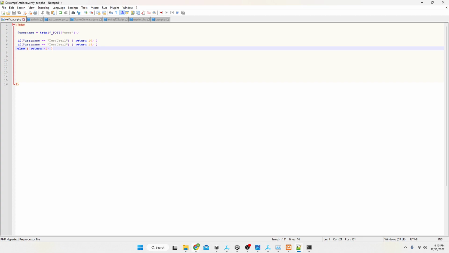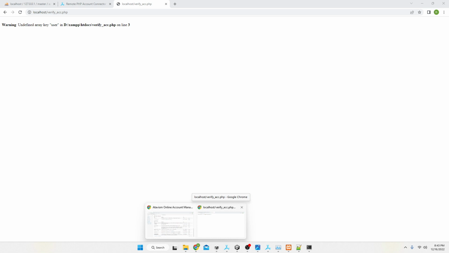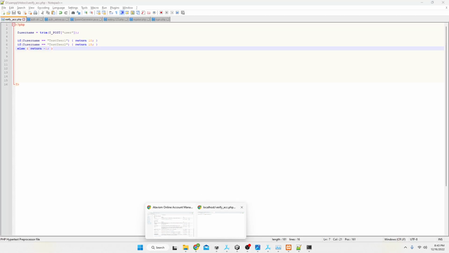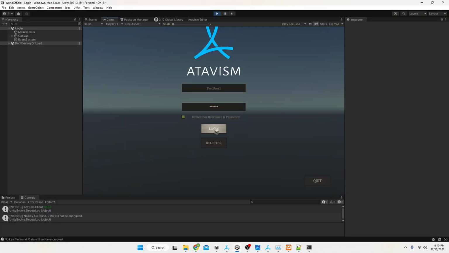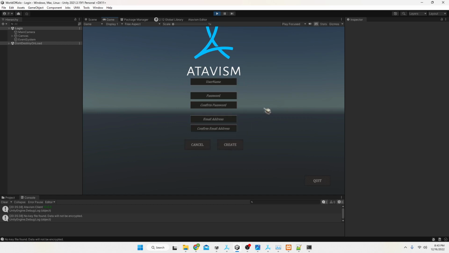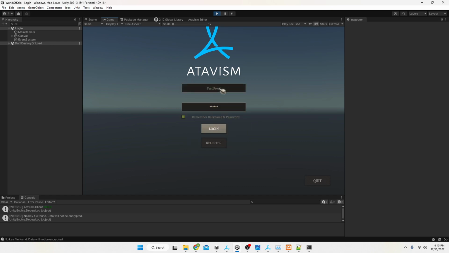But if we look at the error, it's saying that the error comes from line 3, which in turn is telling us off the bat it's not able to pull the post data like this. So let's try it without the trim and see if that gets us anywhere. Sometimes it works, sometimes it doesn't. It's just a server thing, and different servers communicate different ways, so you've got to fight with it. But that also doesn't work. We can't register because that just doesn't work.